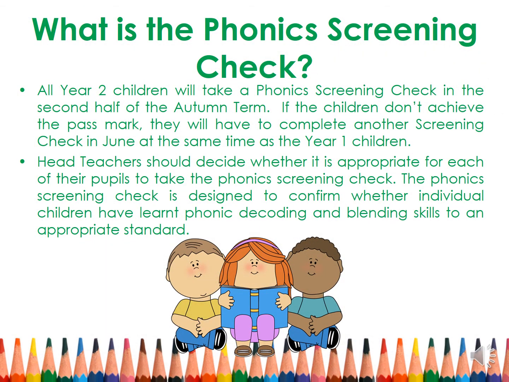So now we're going to talk more about the Phonics Screening Check. The government announced that all Year 2 children across the country have to take the check in the second half of the autumn term. If the children do not achieve the pass mark, they will take the check again in June at the same time as the current Year 1 children.